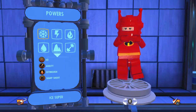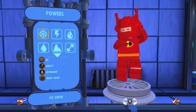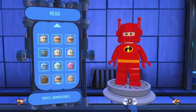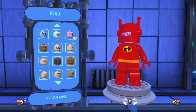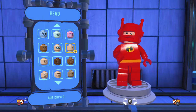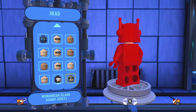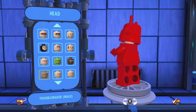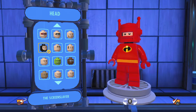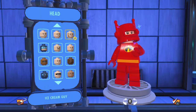That's cool. Okay, his power. Oh, wait, his face. Should we leave it the way it is? Or maybe we should give him this face, because he has Dash's face and he just kind of looks like a kid under there. I know it's not really a big deal. And on my figure, he just has a red around piece. So the closest we're going to get is that. But I don't know. We'll just stick with the one we just found.